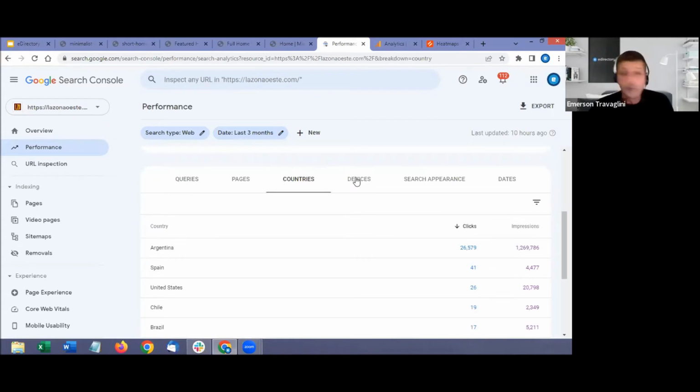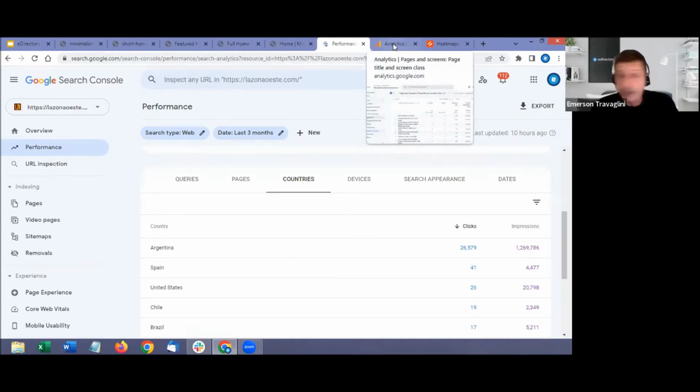devices, etc. So if you notice that you have a lot of traffic from mobile, for example, would be good to have a simple homepage, as you don't want to have a lot of images to be loaded, so you have a faster web page and driving more engagement. People won't have to scroll too much to see all the content. So these are the types of information you need to collect and analyze to take decisions. So Google Search Console will help you finding this type of information.